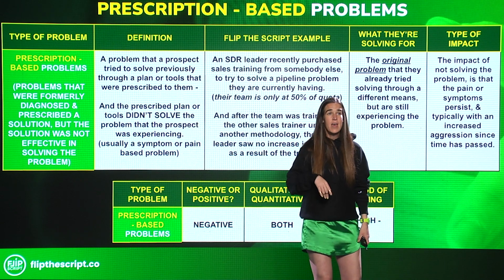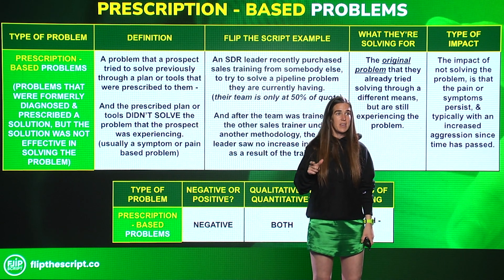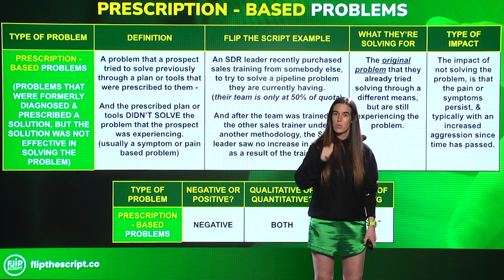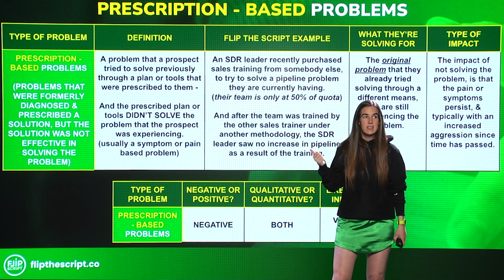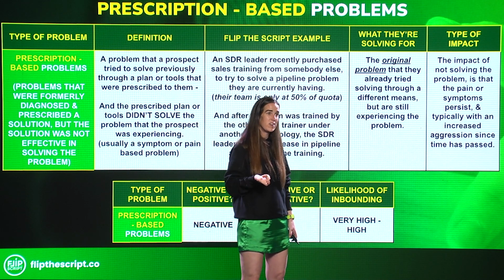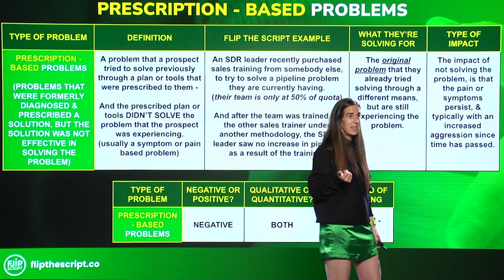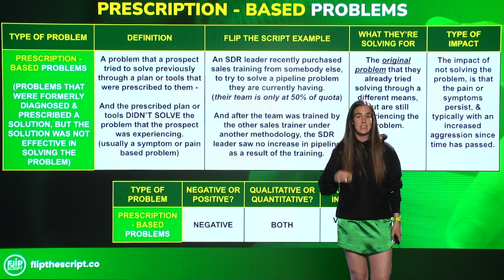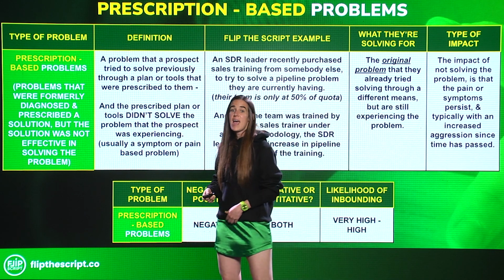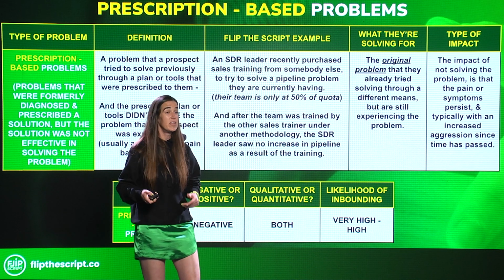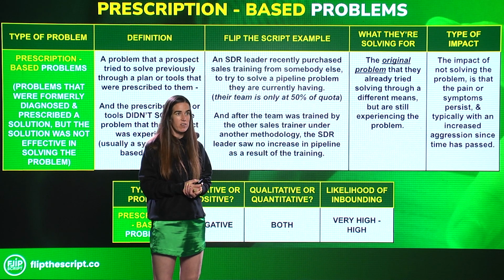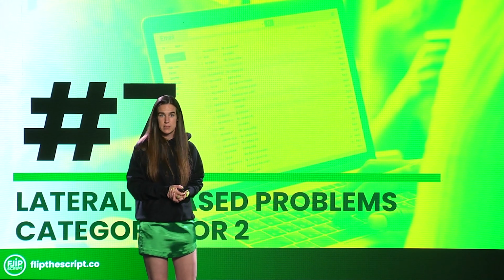In this scenario, the leader has put their name on the line, so to speak. They thought that this was the solution. And even though it wasn't them that didn't perform, it essentially was because it was their decision. So you'll see leaders in this scenario now having to double down to solve the original problem. They're a little bit more frustrated, so to speak, and a little more hesitant in some scenarios because they tried to solve it before and it didn't work. So this is a negative problem for sure. It can be both qualitative or quantitative, and the likelihood of inbounding is very high. When they do come inbound, usually they're not in a panic, so to speak, but they have a very egregious problem if they're having to try to solve for it twice.